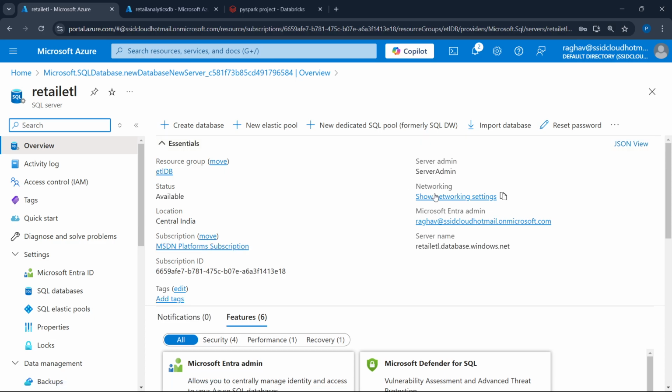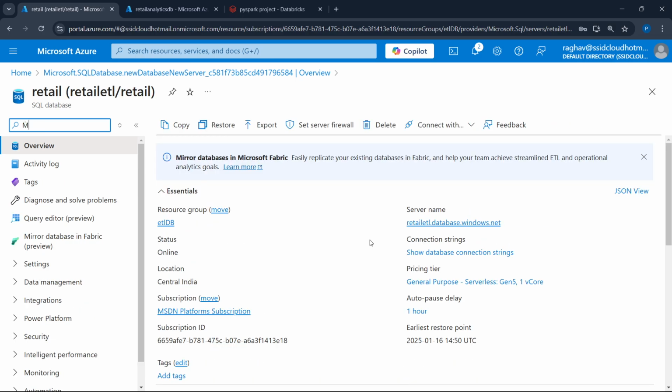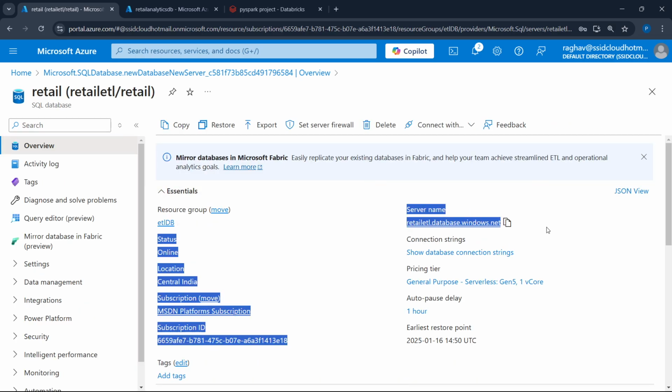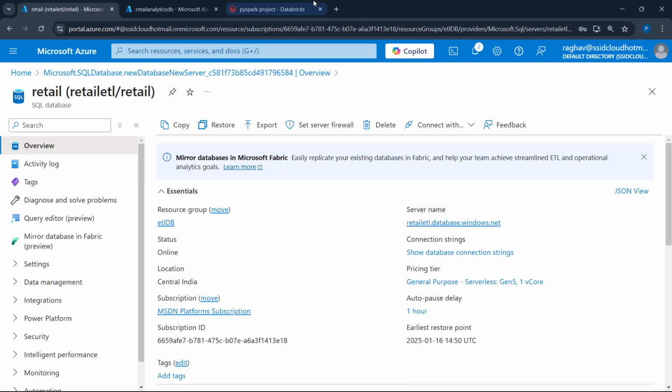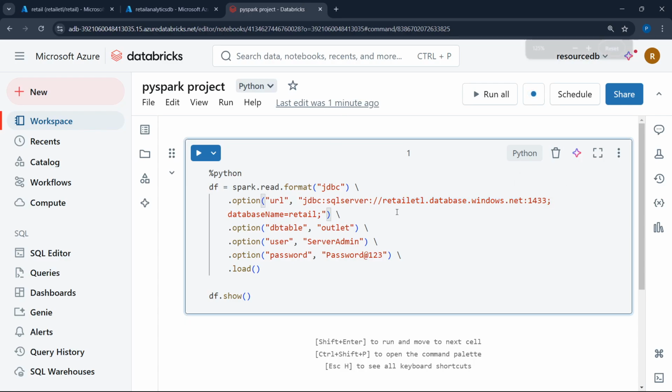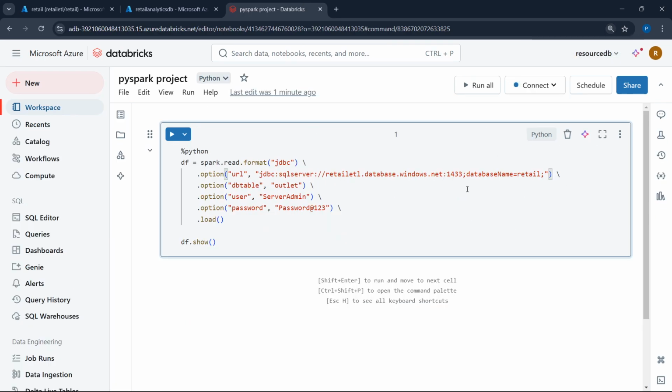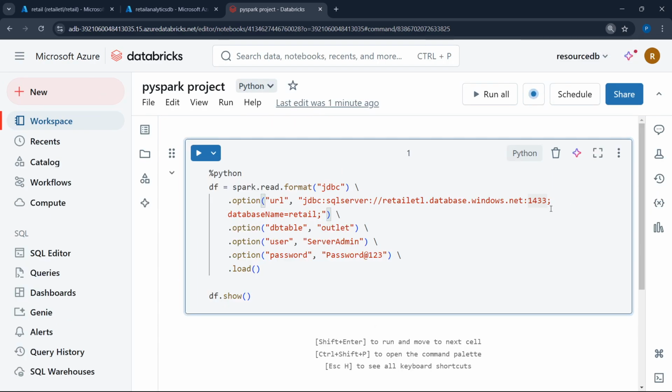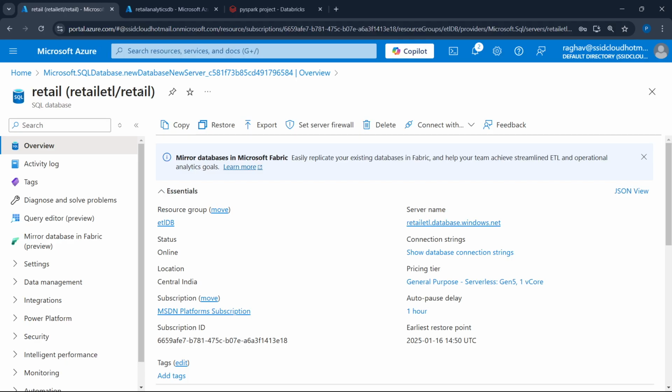Inside the SQL server, inside our Azure SQL database, we get the server name. Here you can see we will copy it and paste it here. And after that we need to give colon the port number. The port number is 1433, then semicolon we will give the database name, which is retail. You can get this is the name of our database.